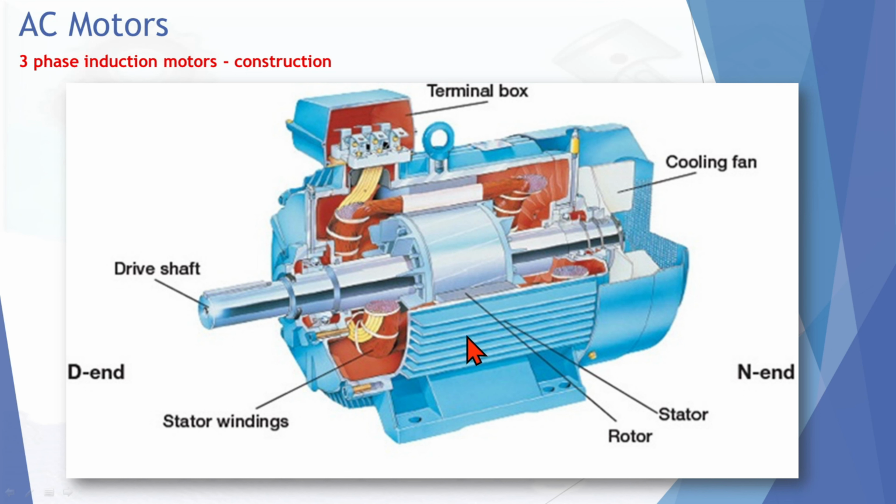Then you have your motor enclosure, and this enclosure contains the stator winding. This is the stator winding. The winding wires are going to terminal blocks, where you give the power to start or run the motor. And this drive shaft side we call the drive end or D end, the other side is non-drive.